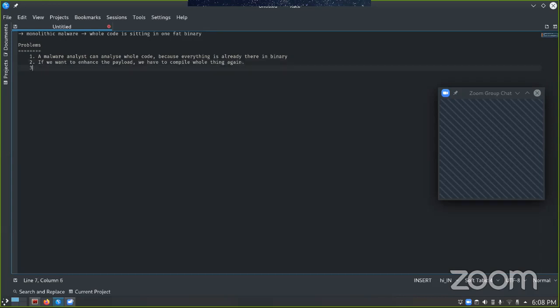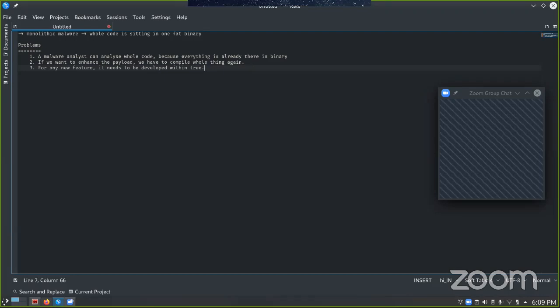And the third one is that for any new feature, it needs to be developed in-tree. That means that if I write the basic version of malware and tomorrow you want to extend that, you will need the entire source code from me because there is no other way to extend that.